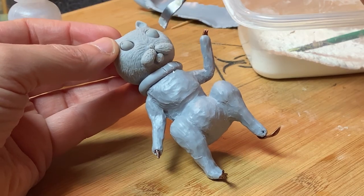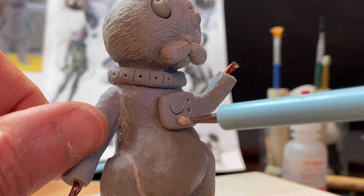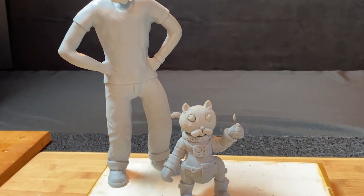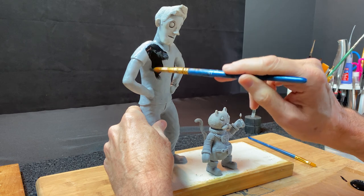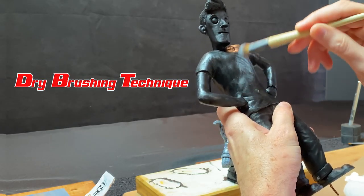Michael can't go to space without an Astro Cat uniform. So I created his boots, his gloves, the rest of his suit, and other important things. All right, I'm laying on a base coat of black, and then when that's dry, we dry brush, and I use titanium white for this.